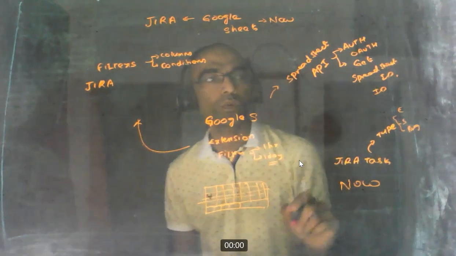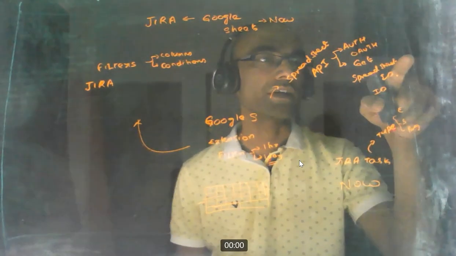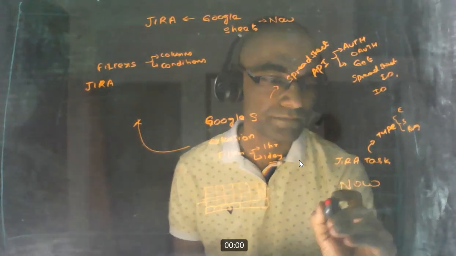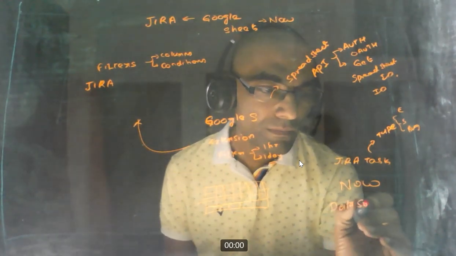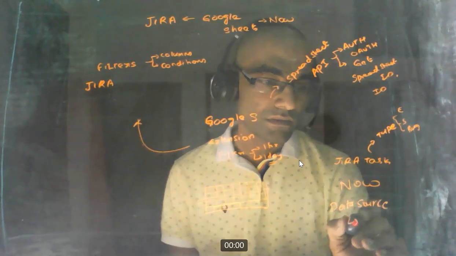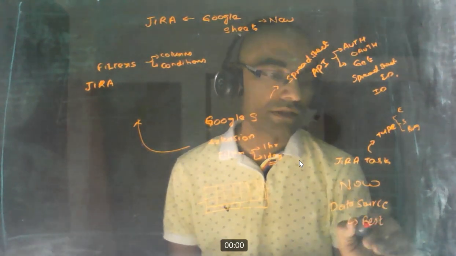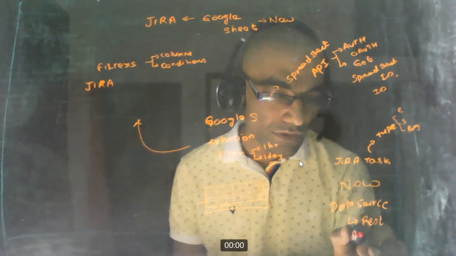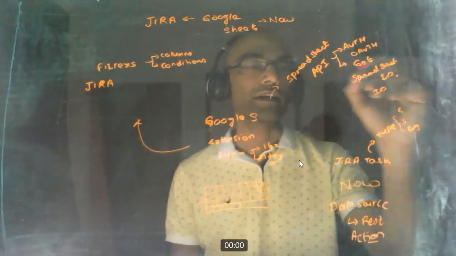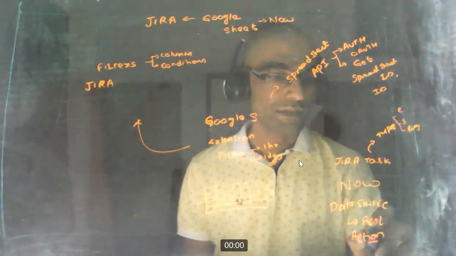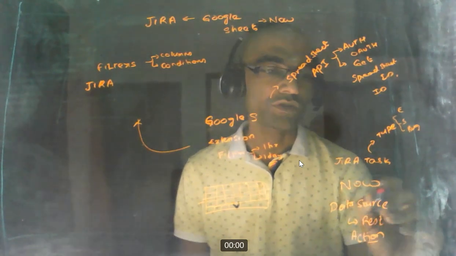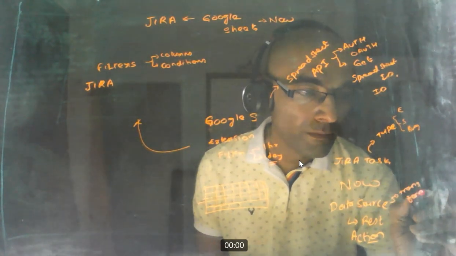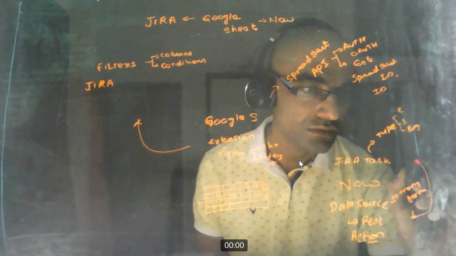Now, once we understand what the spreadsheet ID is and what the ID of the tab is to read the data, then in ServiceNow we can do a simple data source, and the type can be REST. So REST can be the type of the data source. So now we can set up an action in ServiceNow, which will do the work of reading data from Google Sheets using this API. And once this is done, then we can set up a simple transformation from here, and that can go to the target table, which is your Jira task, right? So it can go to this table.